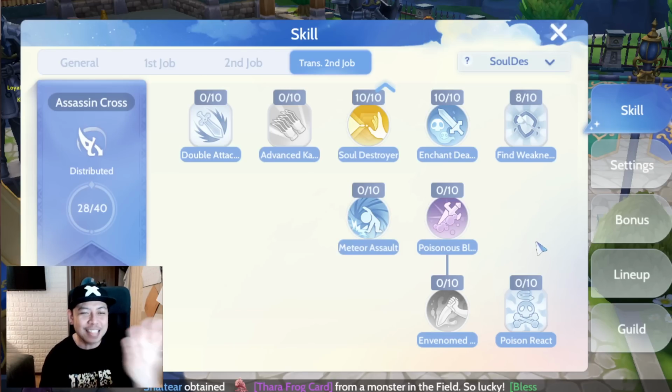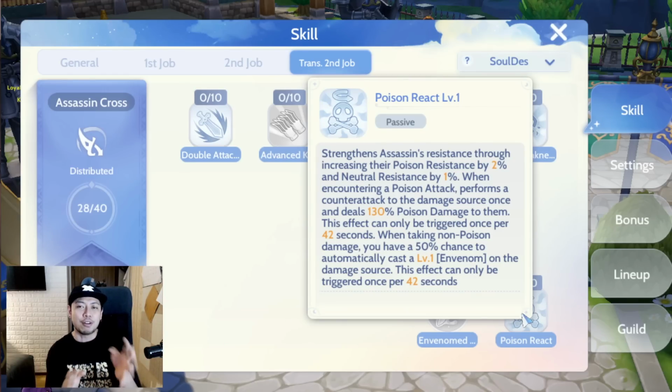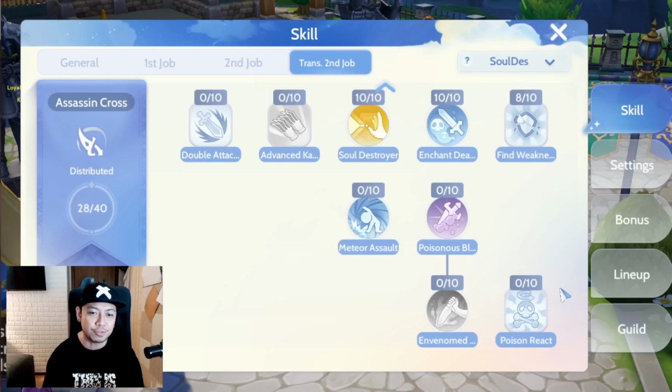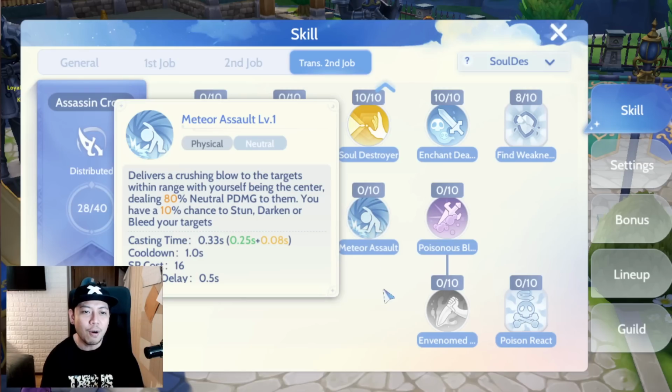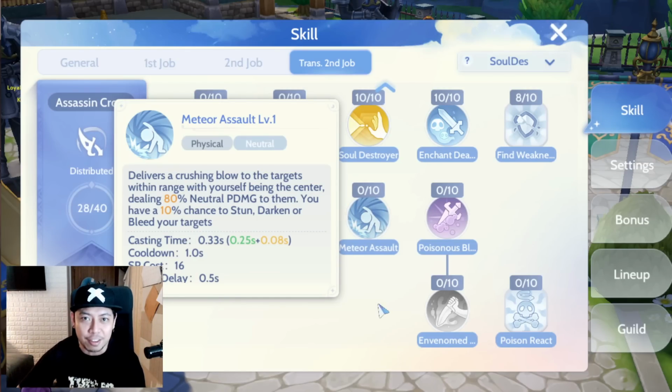Okay, so aside from that, where do you want to focus the rest of your points? You can go for Poison React, if you're really relying on the PvP side of the game, or you're really more enjoying the PvP side of the game. This one is going to be your best friend versus other poison dealers out there. Or Meteor Assault if there will be a War of Imperium in the future.